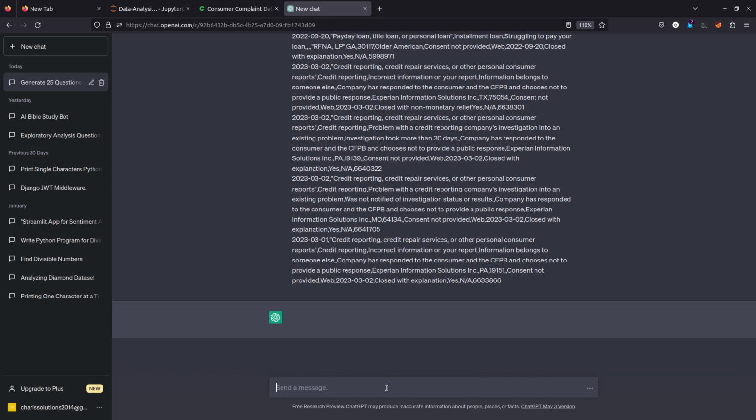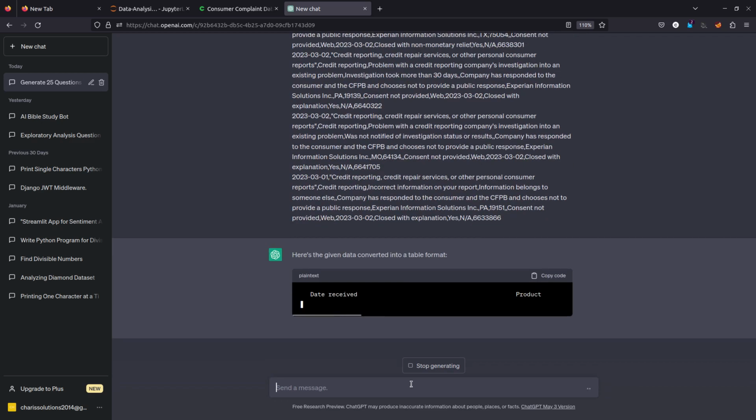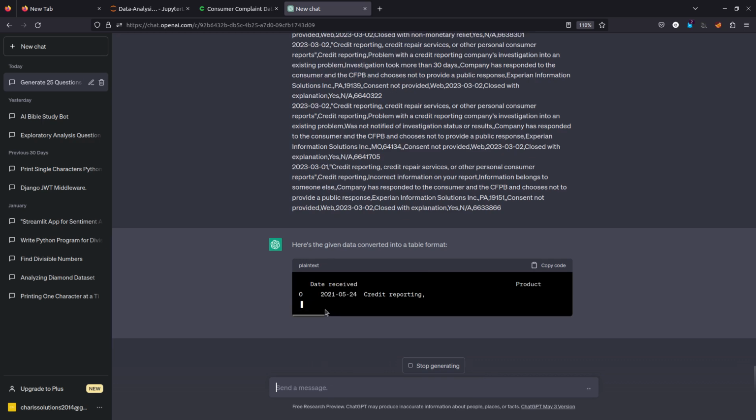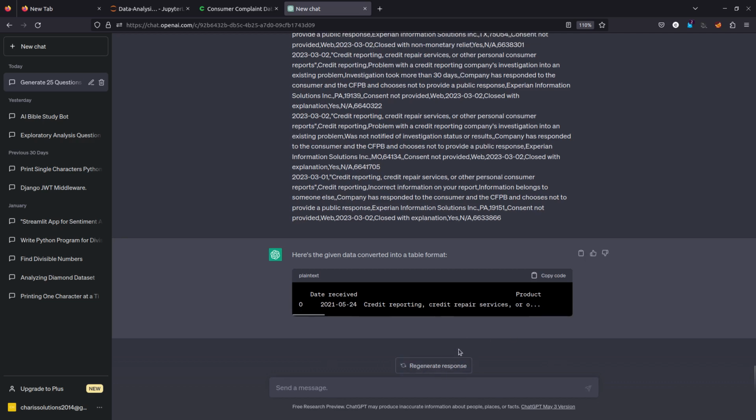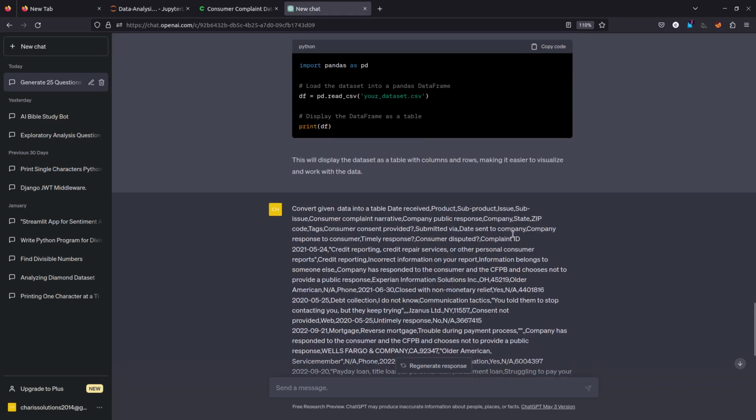So let's see if it will work. Wow. So it's converting the entire stuff into a table. And the reason it is failing here is because of how I formatted it, right? That's why it's failing. But it's amazing how it's able to do this. So let's stop and then let's go back again and then refresh the question, right? So we can even go back, and what I want to do is that I want to let it become better, because this is not the best option.